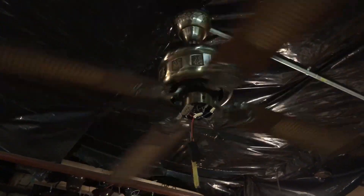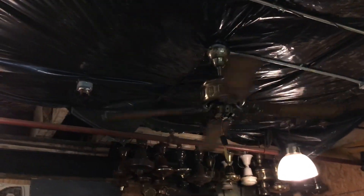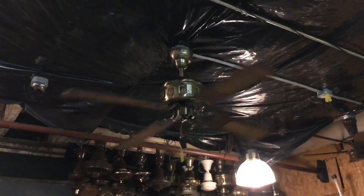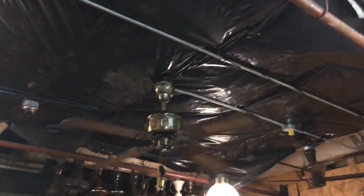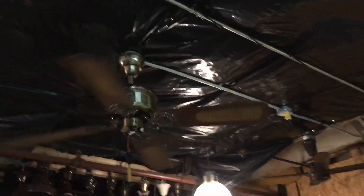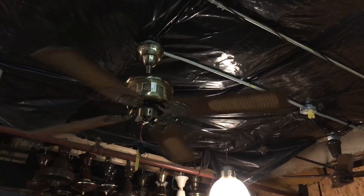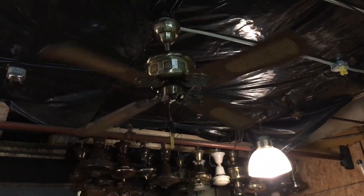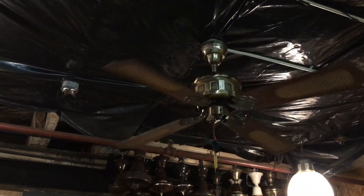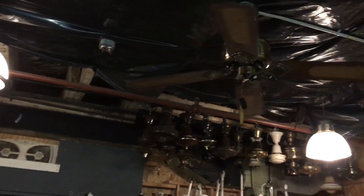This is all it does, and it should definitely be faster than this — that's like medium-low right there. I'm going to need some help figuring this out. I'll be looking for a different place to do my fan work, set up shop, test, and shoot fan videos — possibly set up more of a workshop.